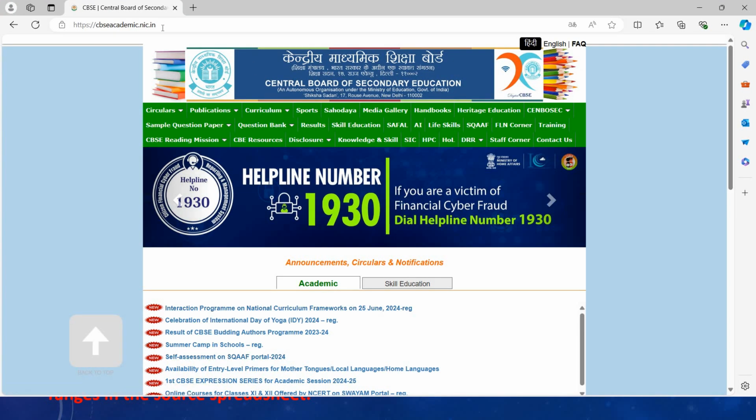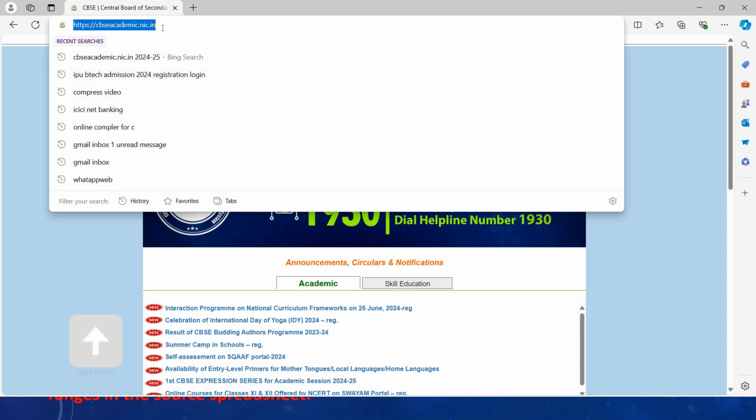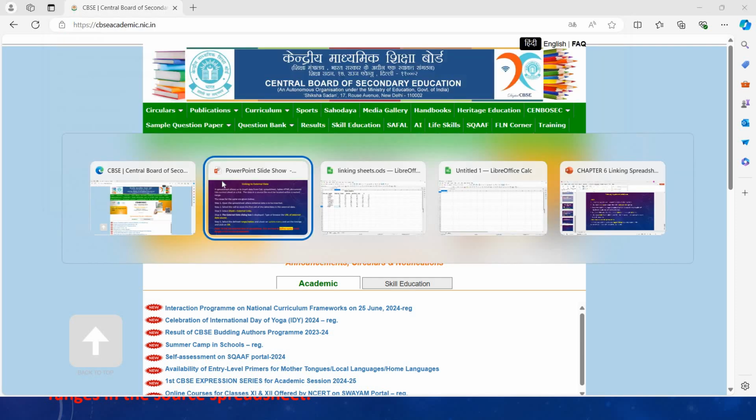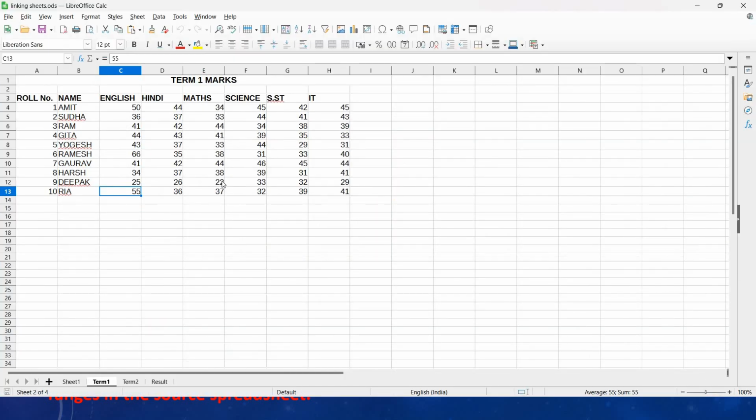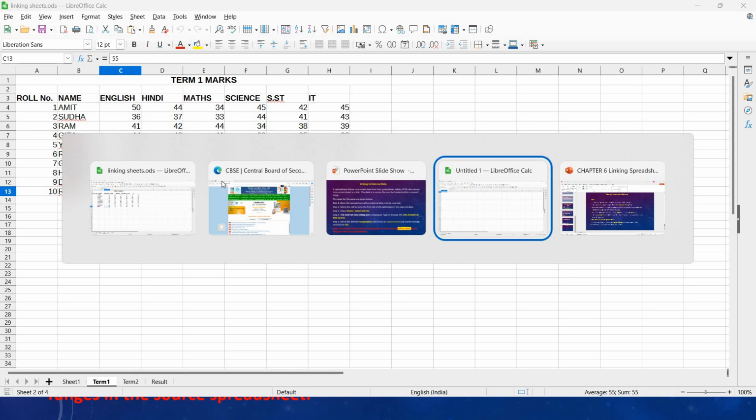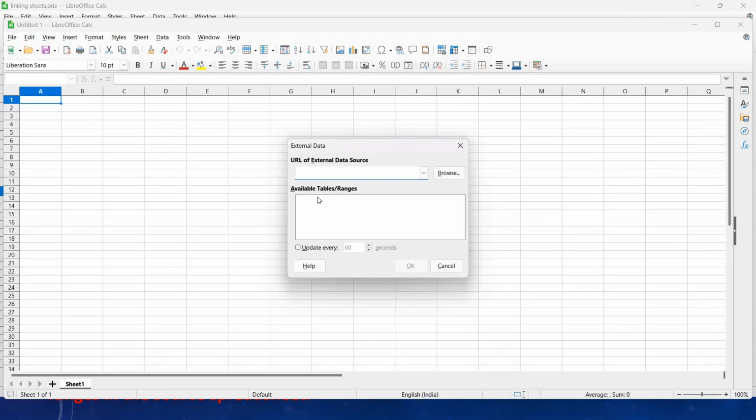You can see the site is cbseacademic.nic.in. I will copy it, go back to my spreadsheet, paste it with Control V, and press Enter.